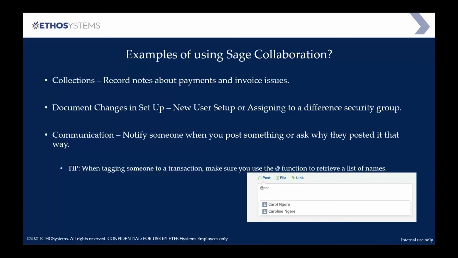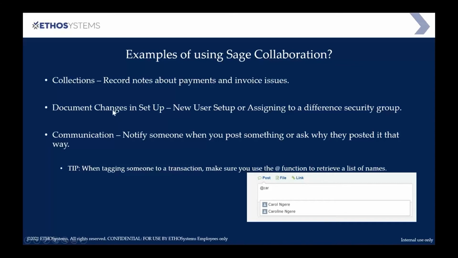Instead of sending an email, downloading that invoice as a PDF or referencing it somehow, I will simply just go into the Collaborate and type in a message to the person. I put the little @ sign, and it brings up a drop-down list of the people in my organization, and I can ask them about why this invoice has not been paid, for example. So very simple there. Or what is the status of payment? So you can use it for collections.